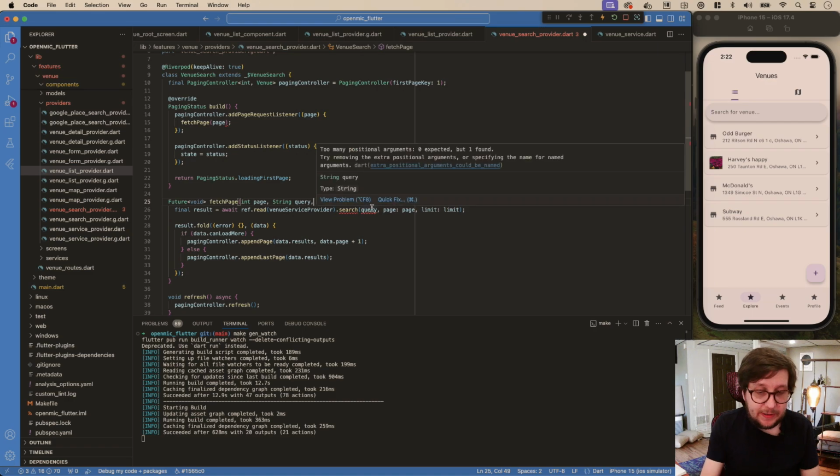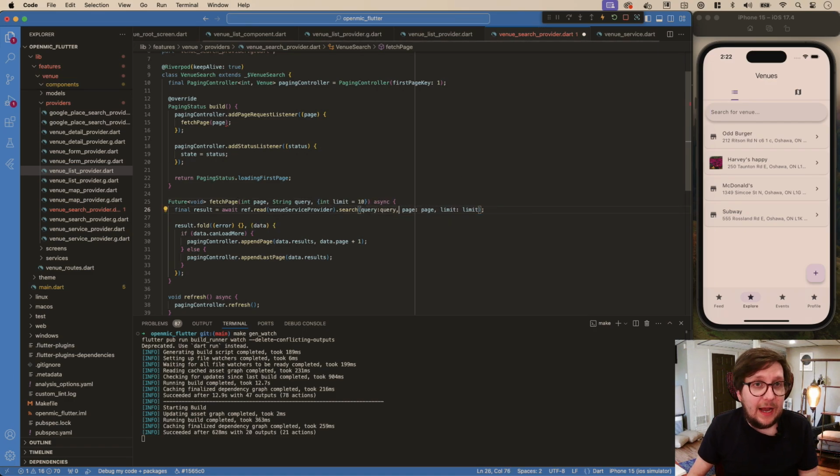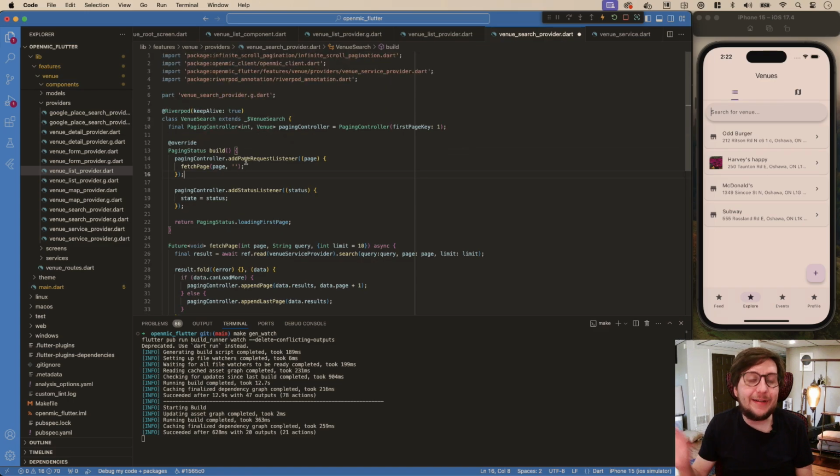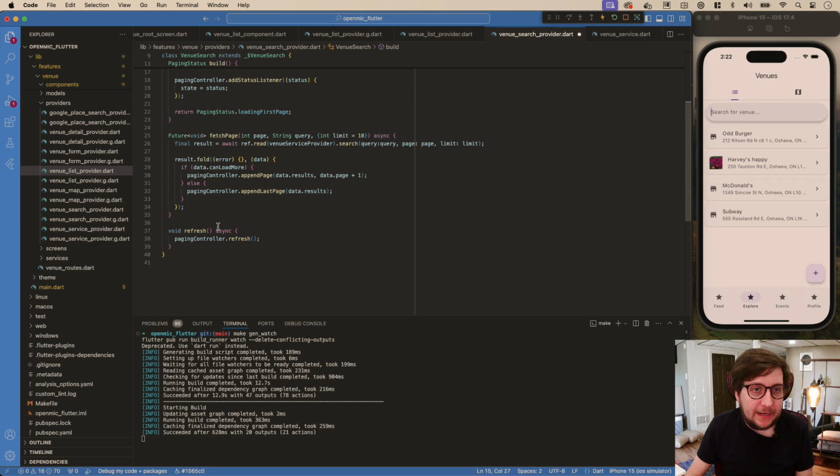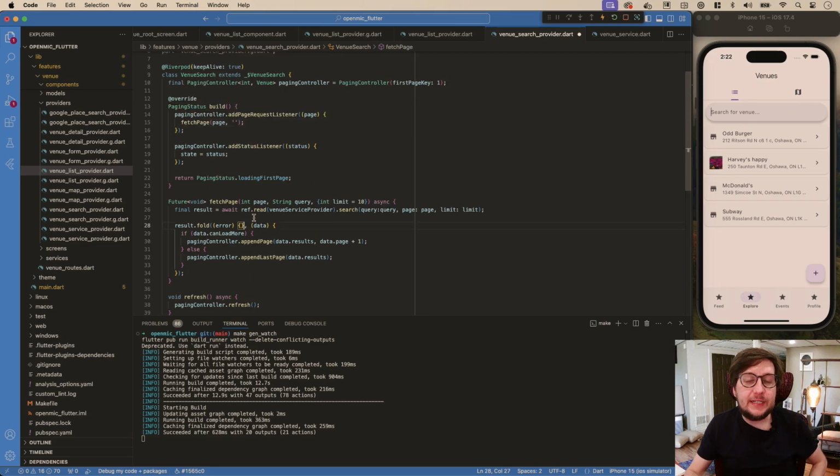And this needs to be query, of course. And then over here, we're getting this error because we need to actually pass in something. Now, this is something I have to think about, and I will, but we're just going to get this working by passing an empty string. And then refresh.